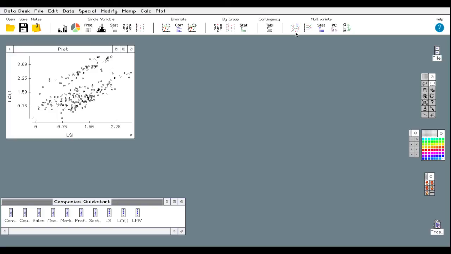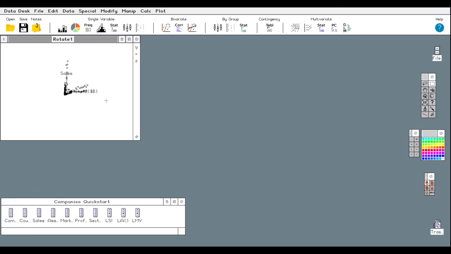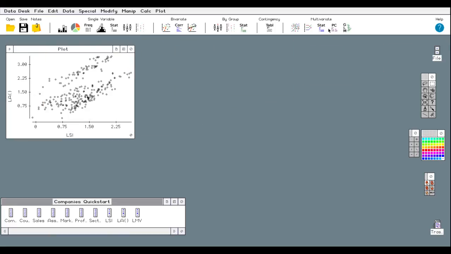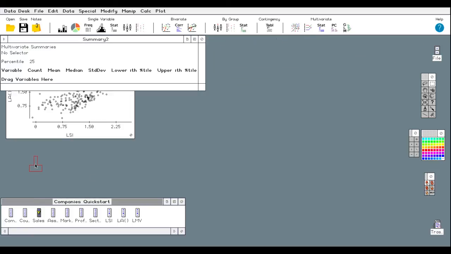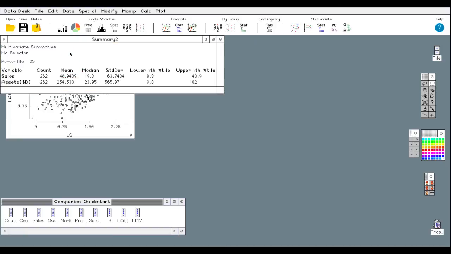The final 5 commands work with more variables at once. Rotating plots show 3 variables in 3 dimensions, but they can work with up to 10 variables. Parallel coordinate plots are another way to display many quantitative variables together. Multivariable statistics summaries show the summaries for variables together and omit any cases that are missing on any of the variables. This corresponds with what is done in the multivariate models.